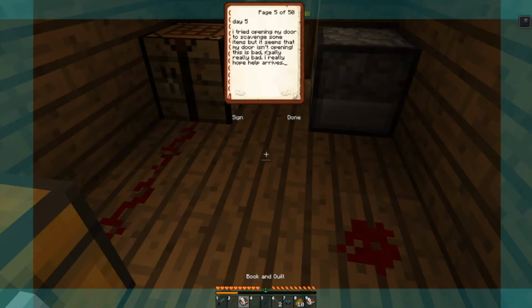I try opening my door to scavenge some items, but it seems that my door isn't opening. This is really bad. Oh, really, really bad. I hope some help arrives. I just used up all my food. I'm gonna attempt to survive the odds of escaping this hellish place. I hear more and more groans. I think there are zombies in the inn. I'm scared they might find me. Day 7.